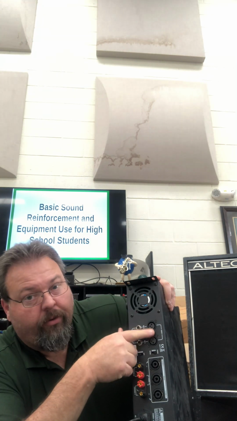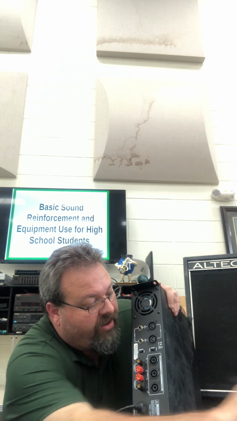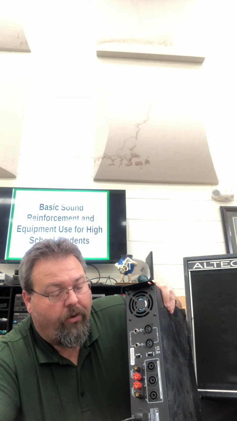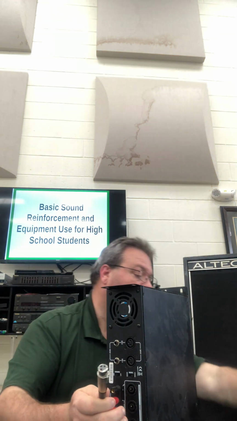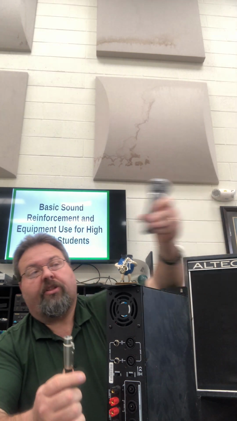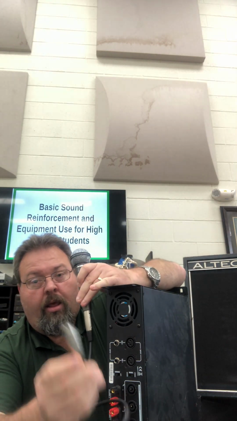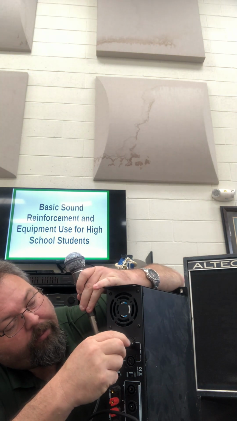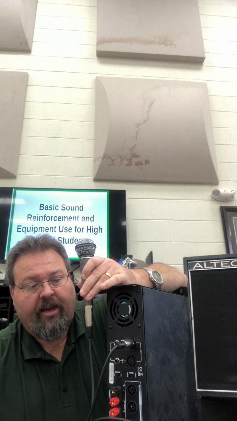You'll see right here, these are the XLR inputs. Say that I was going to connect a microphone. I have my microphone connected with this part into the end of the microphone. I'll go ahead and demonstrate that again. So this will go into the microphone and connect, and this other end would plug into this spot right here and connect into the amplifier. That's an XLR connection.